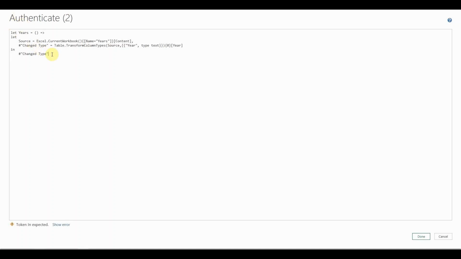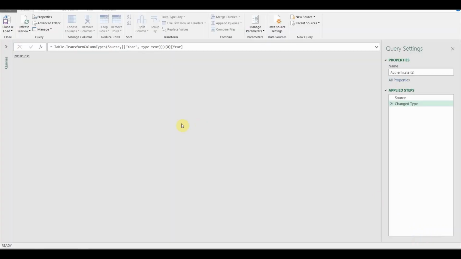And it's just the syntax for functions in Power M, and then we have to put in another in, and that in just needs to have the name of the function. And now we have, rather than a query, we have a function, and if it works, it will do something a bit different, which it does now, because it's asking for parameters and giving you the option to invoke it.